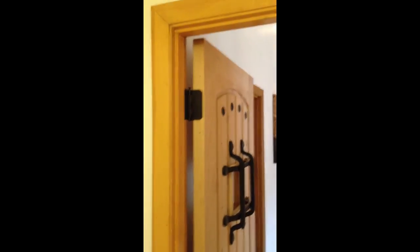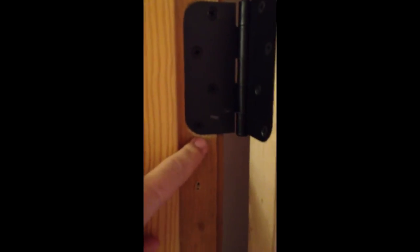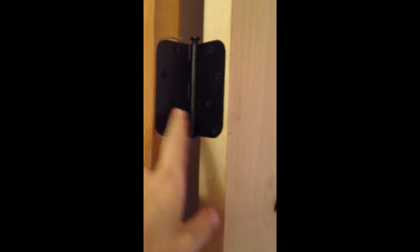Now we've gotten the door attached. How we did that was we got the top plate on first. We were replacing an existing door — got the top plate on first, the bottom plate, and the middle plate was off just a tad. So we had to make the hole just slightly larger, attach it to the door first with both hinges, put the nail in the top, then screwed these right in. The middle was a little bit too tall and the bottom was a little bit too low, so we had to adjust each hinge either higher or lower. The top piece was fine.